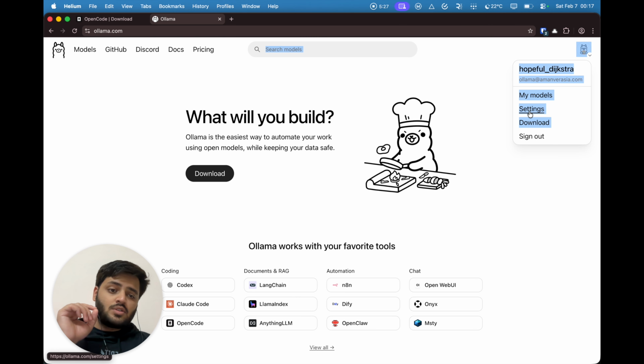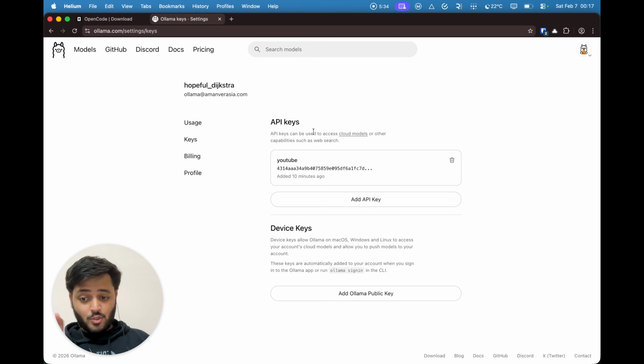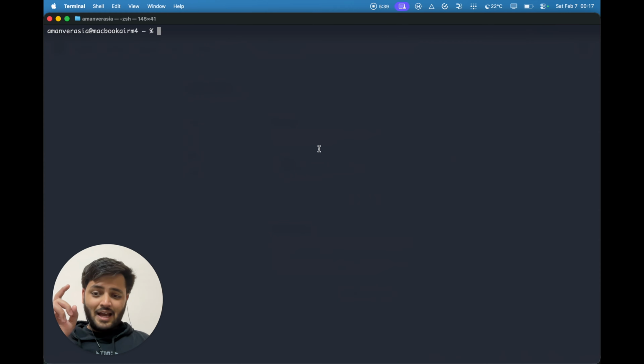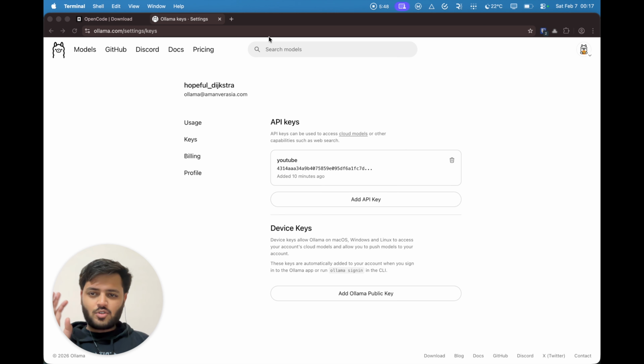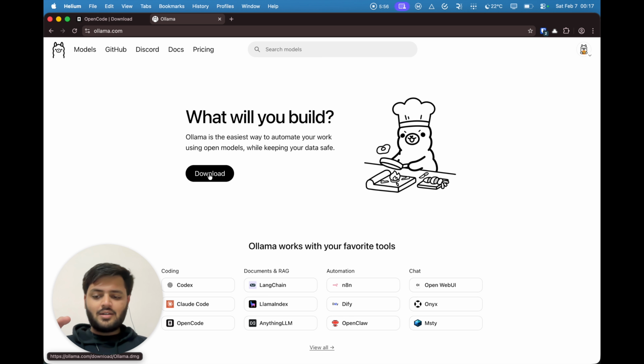And then what you need to do is go to settings. Once you go to settings and go to your keys, first and foremost, obviously, go to your terminal, and you also need to download Ollama. Now, I am not sure if OpenCode requires Ollama locally, but hey, whatever. We're going to download Ollama as well. So you might just go to ollama.com, make an account, and download it over here. This is going to download it for your system. On Windows, it might be a little bit different, but you just install it.